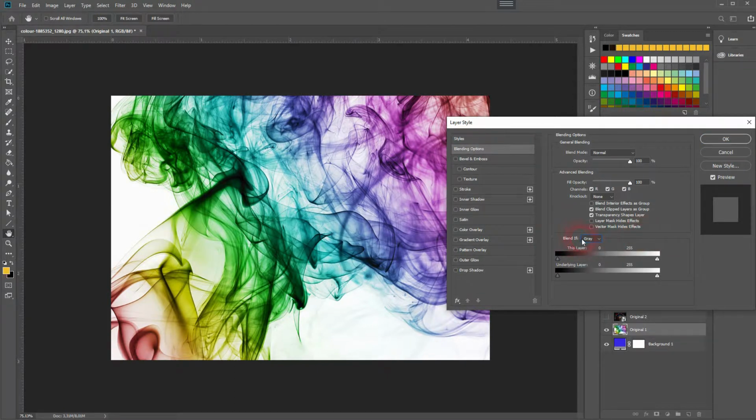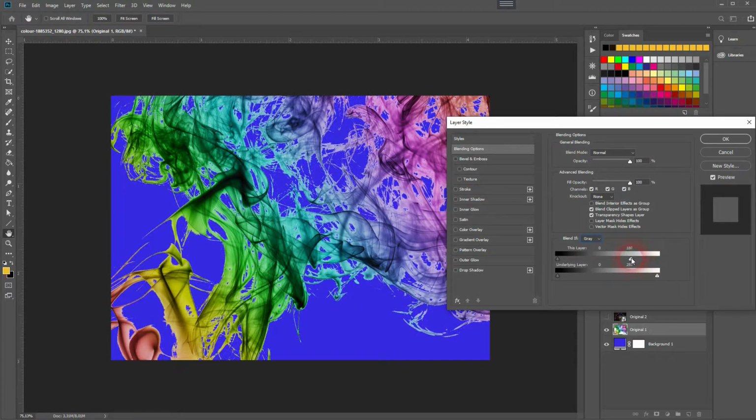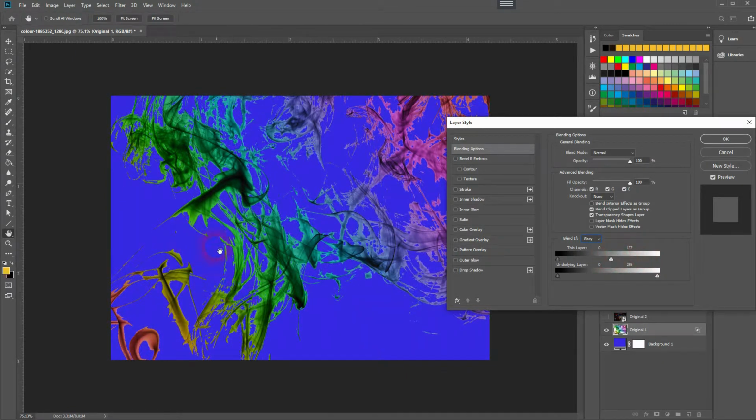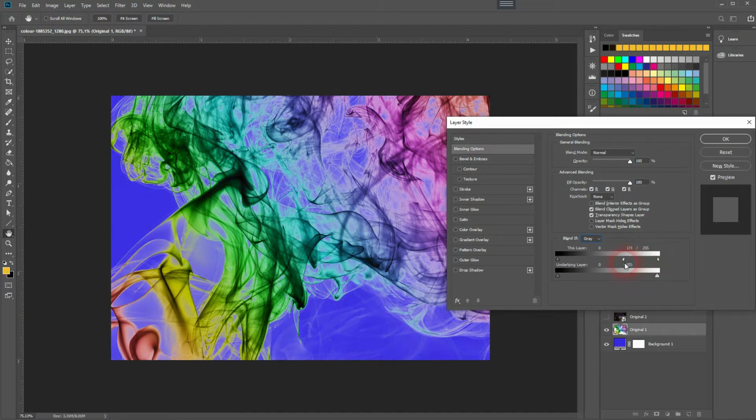Make sure that gray is selected, and we can apply it to this layer or the one below. We want to apply it to this one, not the underlying, which is the blue one, and now we want to substitute the white with the blue, and we can do that with the slider on the right side. Good practice is to hold Alt and then define a range that Photoshop uses to replace the white. So you can split this slider just like this.